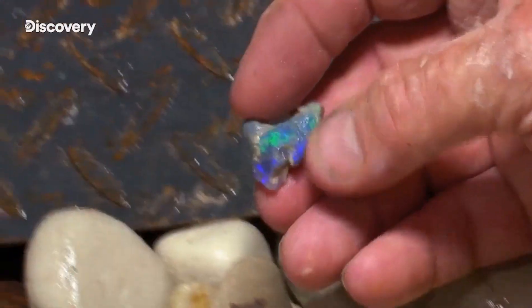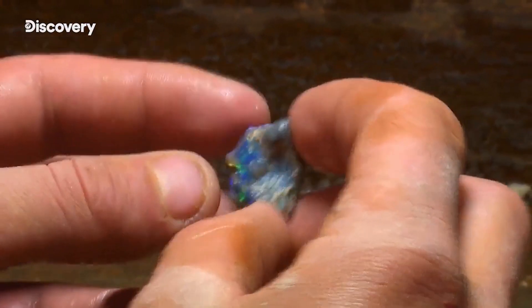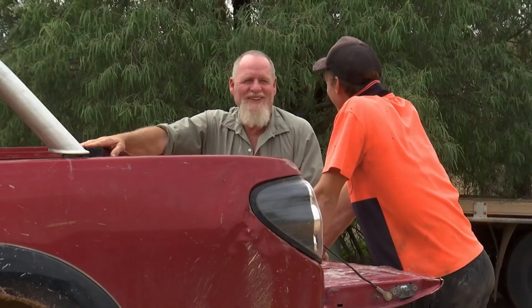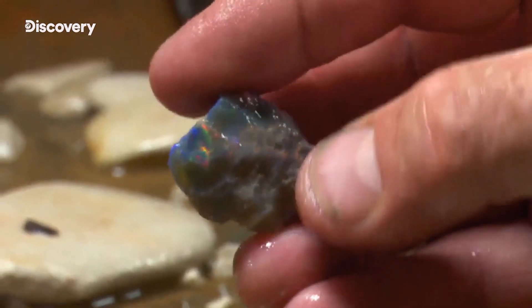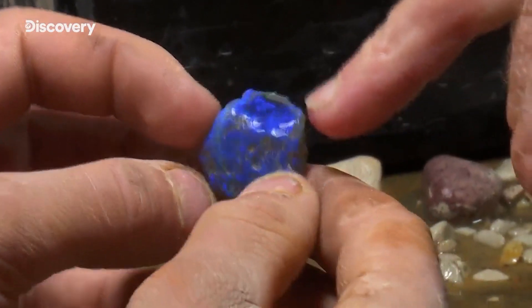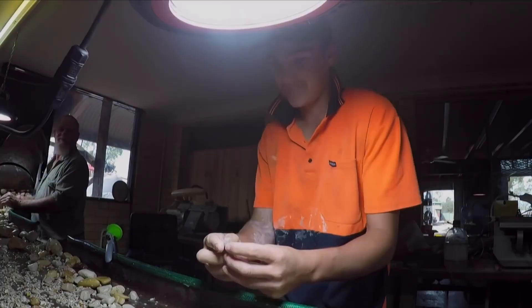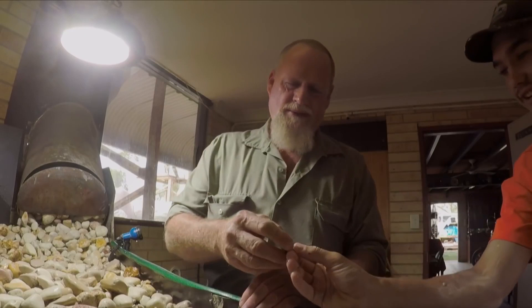There are some promising little gems as they sift through the rocks before Pete discovers the stone, which is a watershed moment. The nine-gram double-sided black knobby dubbed Fire and Ice by Pete, due to its brilliant flashes of red and deep blue, sees the team hit their stride. The stone was initially valued at $55,000 on camera, but after meeting with an opal carver, the value was increased to an impressive $120,000. This comes after the pair discovered a $49,000 black knobby in episode two.